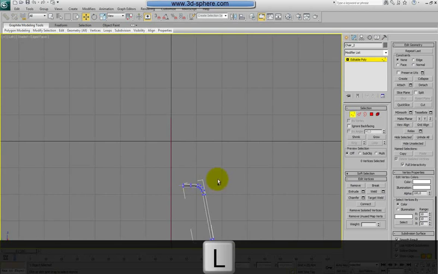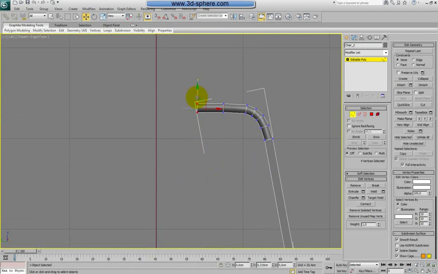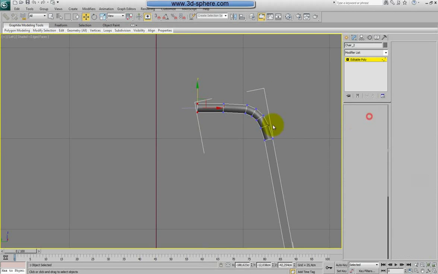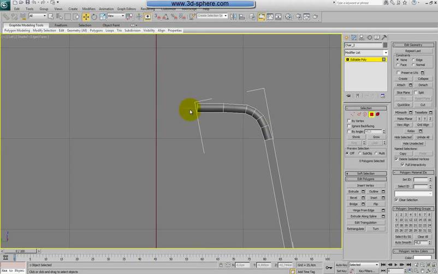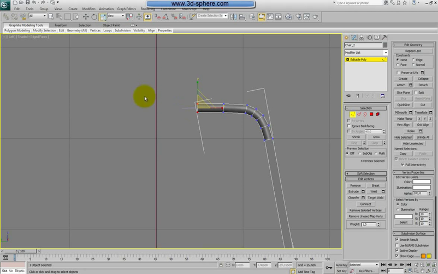Let's go to left view and make it straight. After that it will be much easier to make the welding. So I'll use my scale tool to scale this poly to be straight, and again I will make it just a little bit smaller.